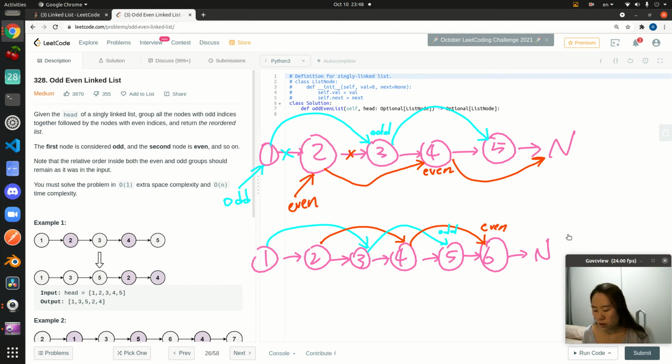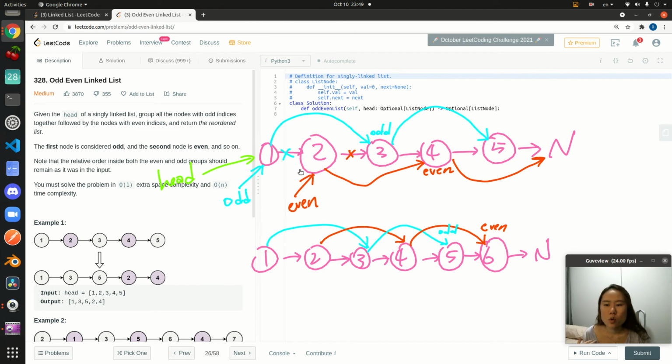If you remember, we have a head pointer keeping track of where our odd indexed nodes start, but we lost the first even indexed node, which in this case is 2, because this link is broken.